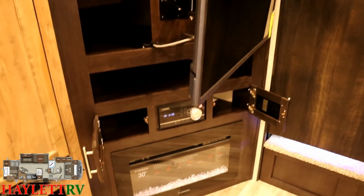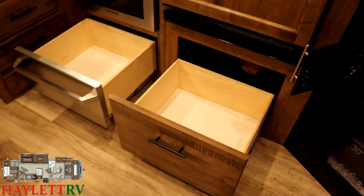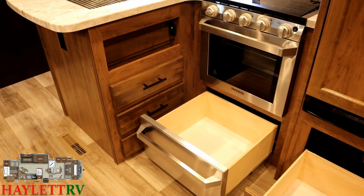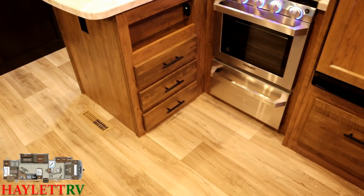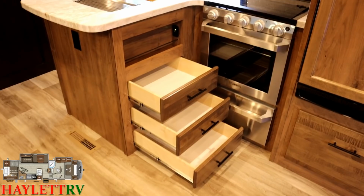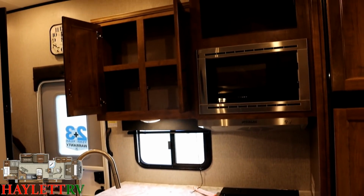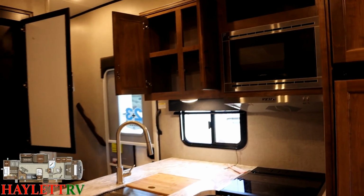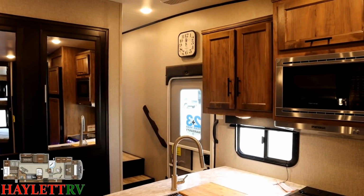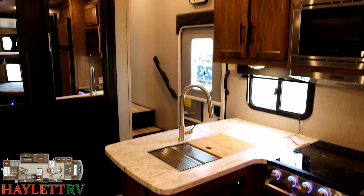Whipping our way around, you see a couple big drawers below the refrigerator and the oven. But it's kind of like one of those infomercial things where they're like, but wait, there's more. Because looking over here, you see those drawers. Well, if we pop those open, you've got triple plywood full extension drawers. As we work our way up past the sealed edge counters, you can see all pocket screwed cabinetry. And then finally, one of the two big mirrors over here does kind of hide a little coat closet, which is just really cool.